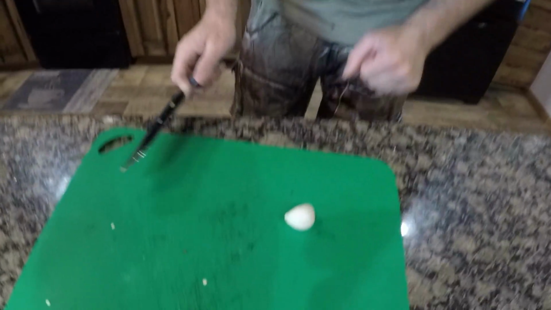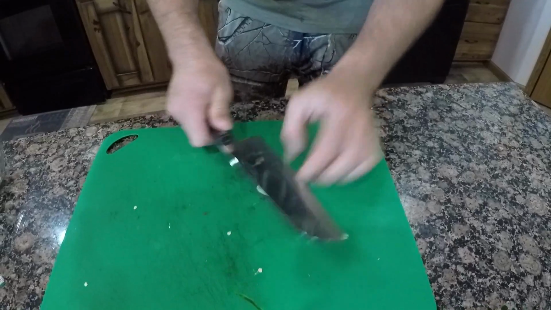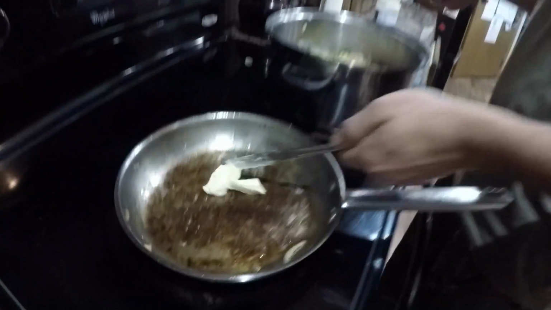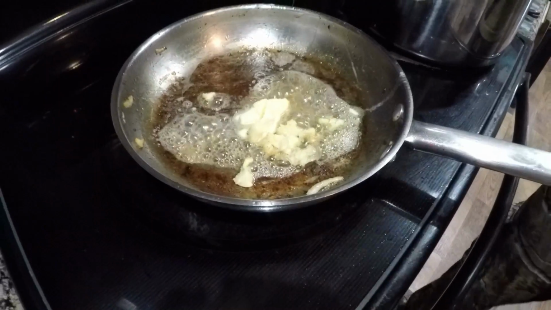Now it's time to cook the dove. So I'm gonna go ahead and smash my garlic, drop my butter in before I put my dove in there. So I'm gonna take my clove of garlic, set my knife on there. Oh, that didn't work like I thought it would. There we go. Got a dollop of butter, a lot of butter. Let that go for a little bit. We'll brown that garlic up.